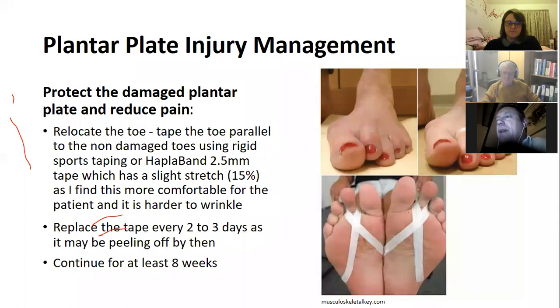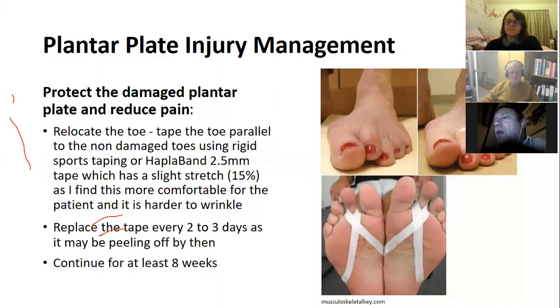Now, here's the other big player in getting better. This is the really, really good one as well: tape that toe down, adjacent to the other toes. Bring back the function of that toe if you can. In some cases, that toe is so dislocated it can't be brought right down, but bring it down comfortably as far as it will go. Don't pull it down so the poor thing is right down and it really hurts the patient. Bring it down as far as it will go simply, but ideally adjacent to the other toes.